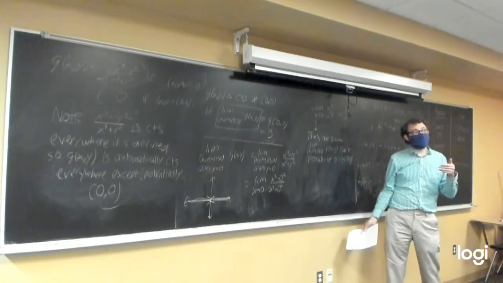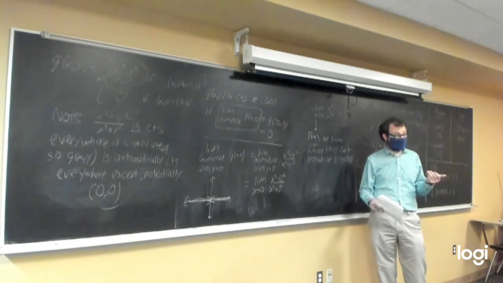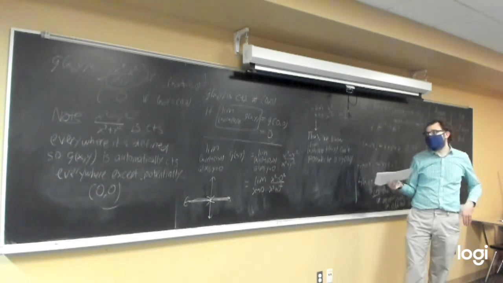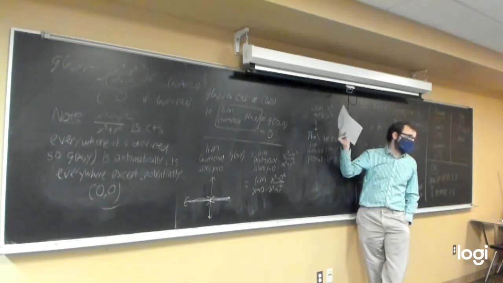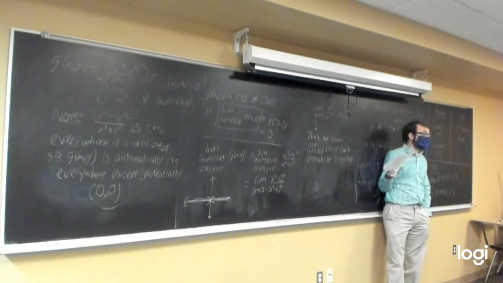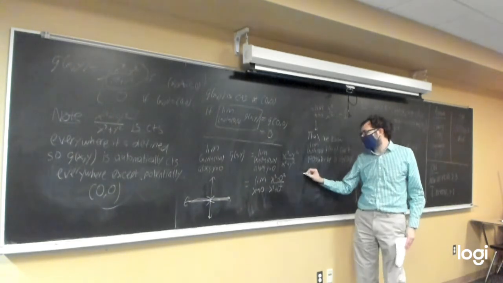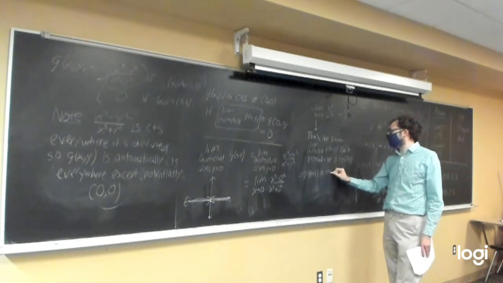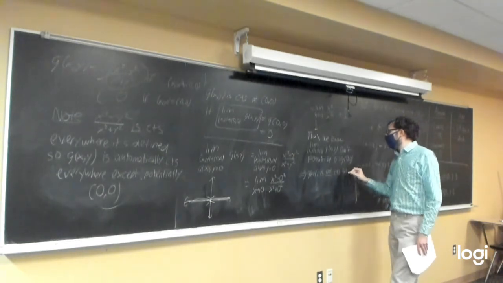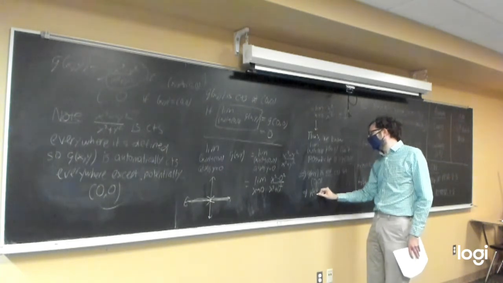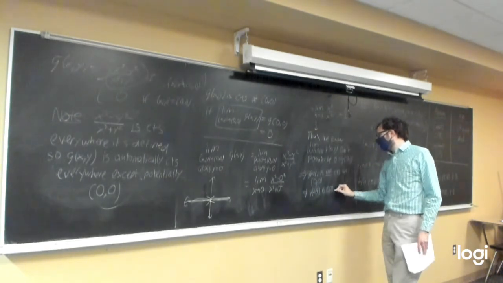We'd have to check other directions to determine whether the limit exists or just does not exist because it's different. But either way, since it's not 0 along every single direction, whatever the limit is, either 1 or does not exist, it doesn't matter in this case because it can't possibly be 0, which then is going to tell us g of xy is not continuous at the origin at 0, 0, which means g of xy is not a continuous function.